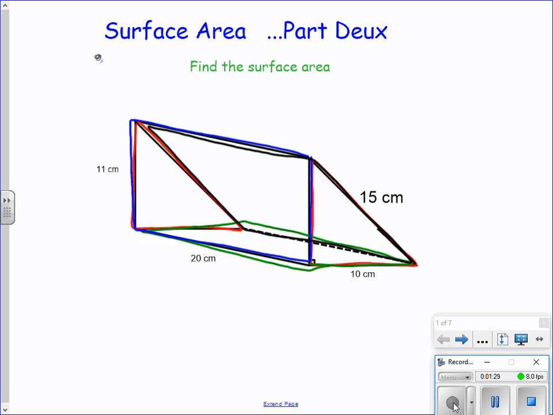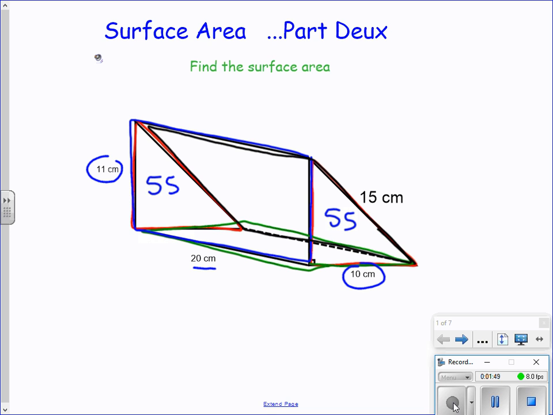Remember, the formula for the area of a triangle is half the base times the height. In this case, the base is 10, as it says right here, and the height is 11. 10 times 11 is 110, and half of that, because we have to do half of base times height, is 55 and 55.